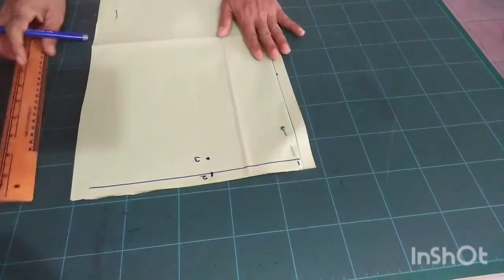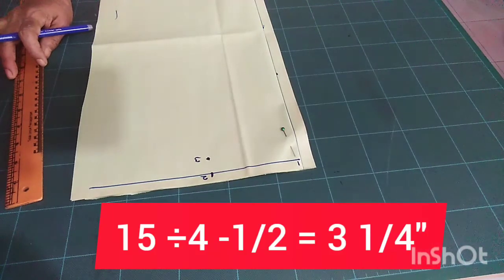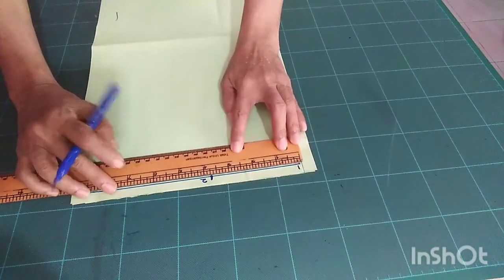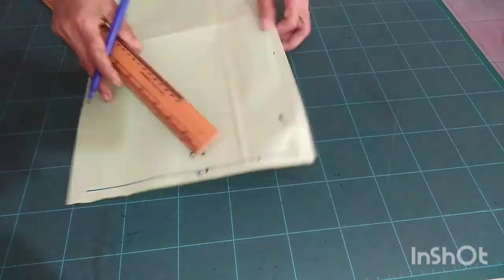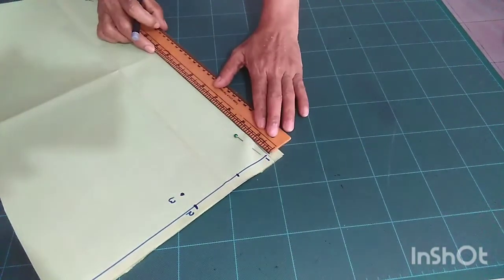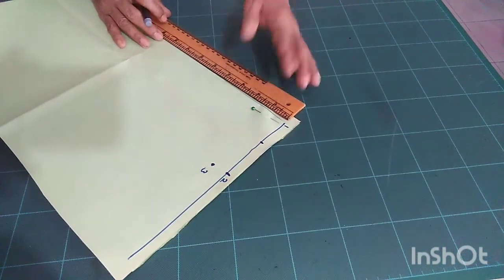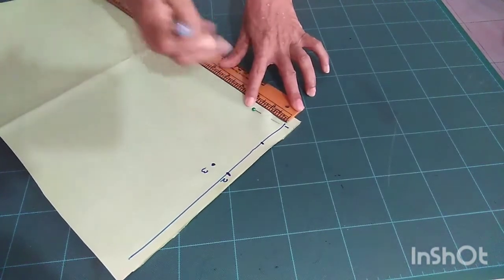For this garment, neck circumference 15 inches, divide by 4 is equal to 3 3/4. Minus half an inch is equal to 3 1/4. Let me show like this from number 1. Now I'm going to draw the back neckline, high neck. You can measure the depth of the back neckline 1/2 inch, 1 inch, 1.5 or 2 inches. Okay, I measure 2 inches.